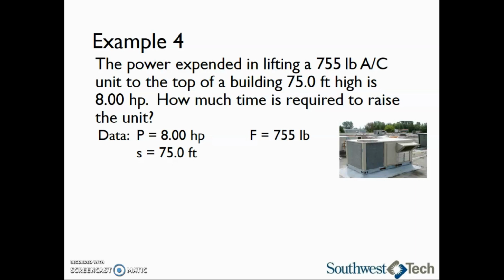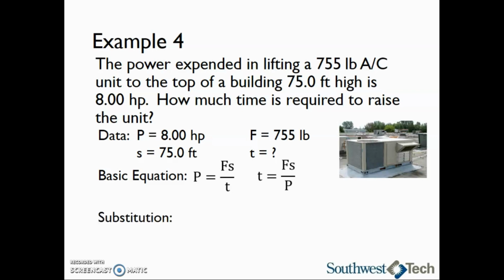Going back to this problem, we are trying to calculate the time it takes to raise the AC unit. In this problem, we can use the power equation as our basic equation. Power is equal to work divided by time, but since we aren't specifically given work, we can use the substitution that work is equal to a force times displacement. Therefore, power is equal to the force times displacement divided by time. In order to get our working equation, we will multiply both sides by time t, and then divide both sides by power p. This gives us a working equation of time equals force times displacement divided by power.